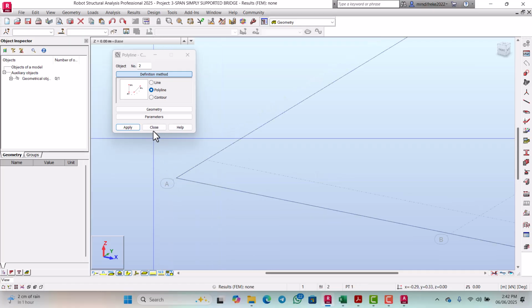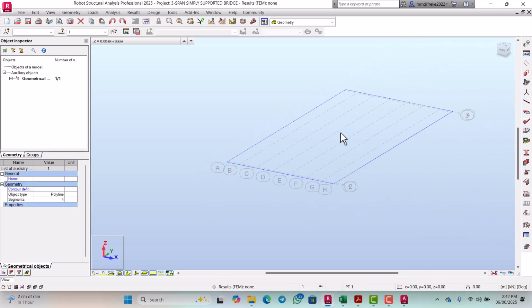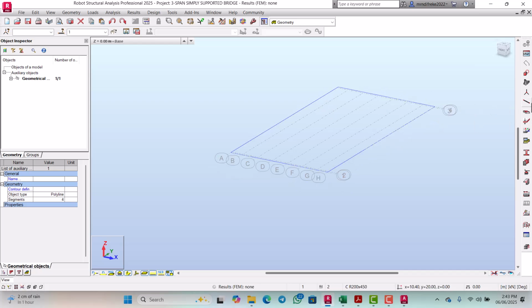Okay, so we can close. We have defined the boundary of the bridge deck. The next thing is for us to place the deck slab.